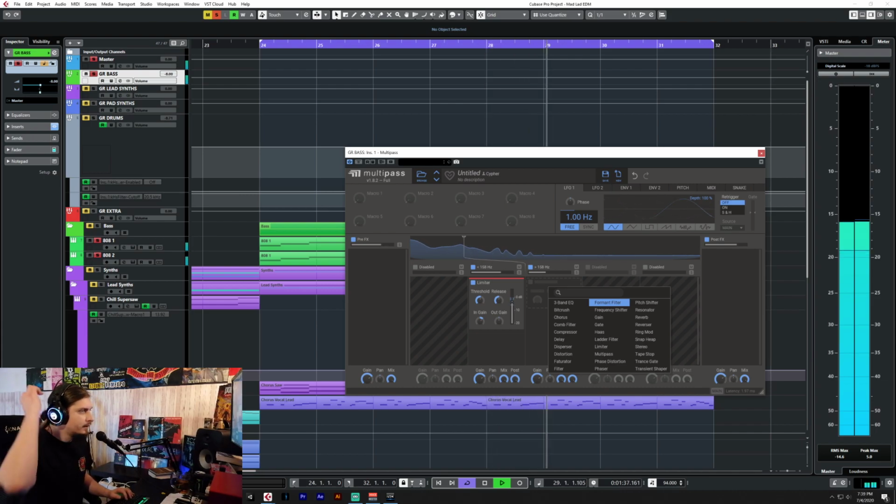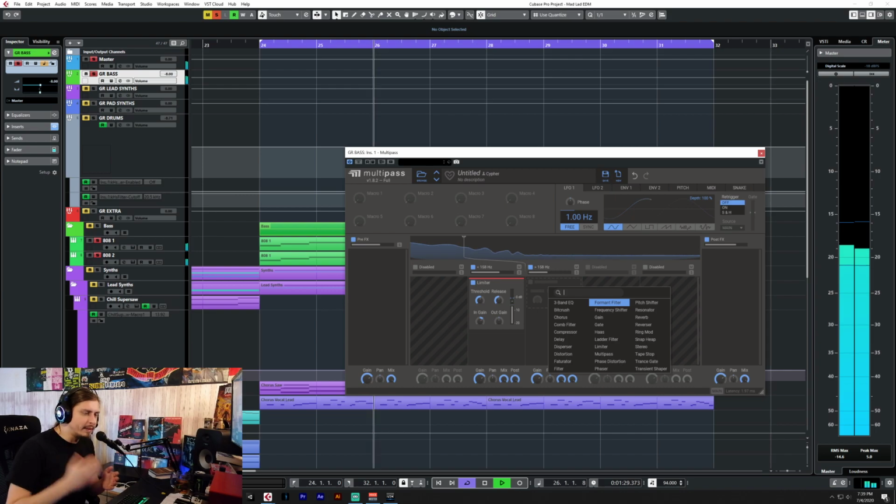tread lightly. Our master limiter is off as well, because I need to mix it properly before I smash it with the mastering limiter. Especially when you're doing EDM, because it's very easy to mess up your gain staging by making your individual instruments super loud, them hitting a limiter that's turning down everything, and you thinking it's fine. This is why when I messed around in FL Studio, I always turned off the maximizer.